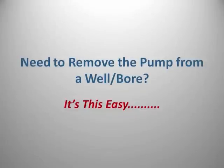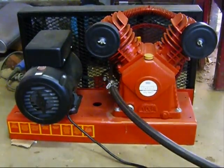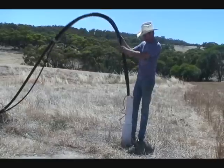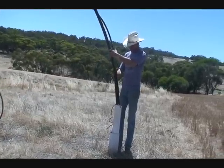If you should ever need to remove your pump from a bore or well, it's easily done. You just start your compressor and unless it's an exceptionally deep well, the pump will just help you along and come up out of the hole. And you pull up the rest as you go.